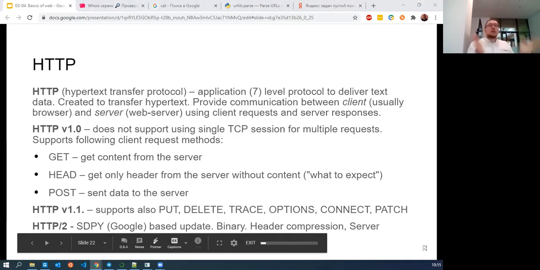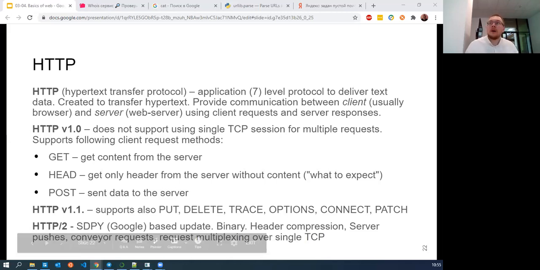Okay. As I mentioned, one of the important protocols for internet is HTTP, a protocol which transfers the data with a hypertext or any text or any data originally created for web browsers, of course. So for you to get the data from the service and then to render it and to show it in the browser, but also for any other needs, which can be a communication of two machines.